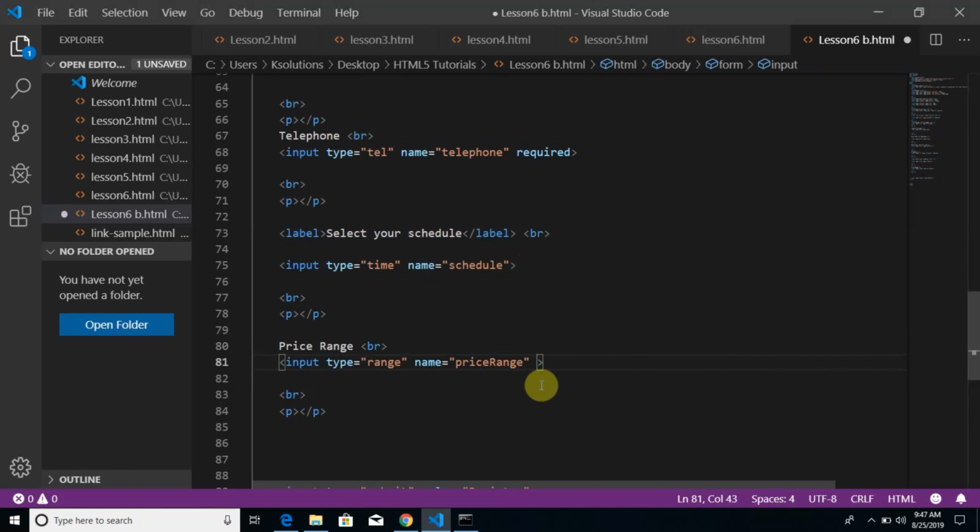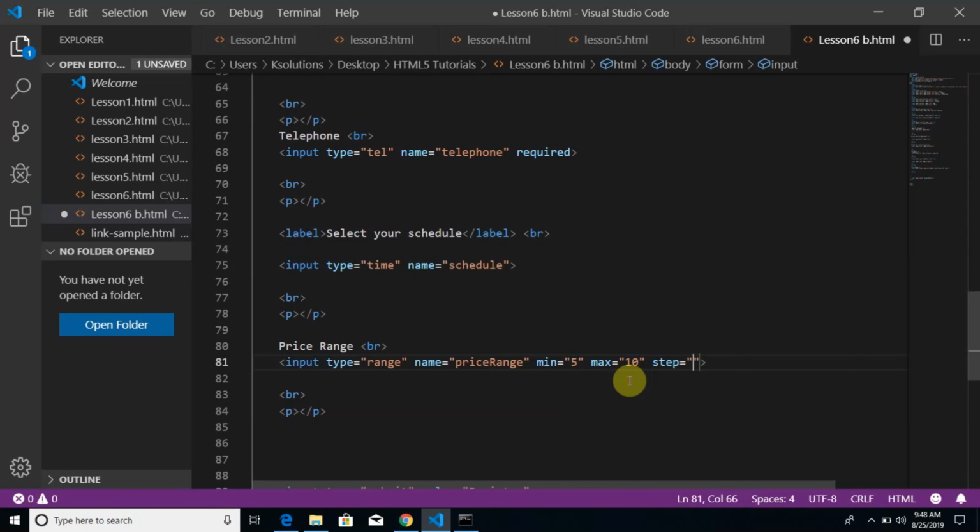So let's say I have this as min, as minimum, and let's say I'm specifying minimum to be 5, and let's say maximum to be 10. Okay, and then we have step. That's how it moves from one step to the other.